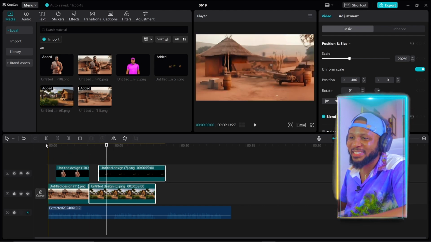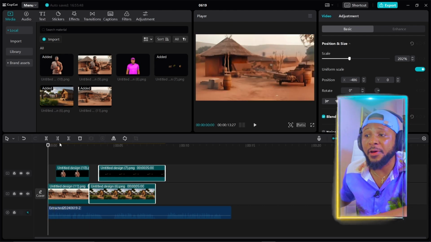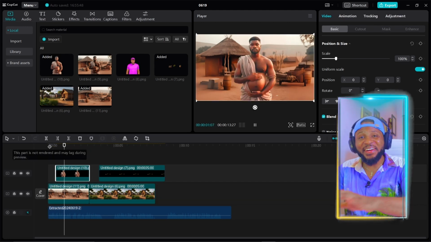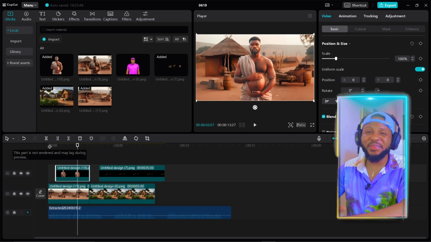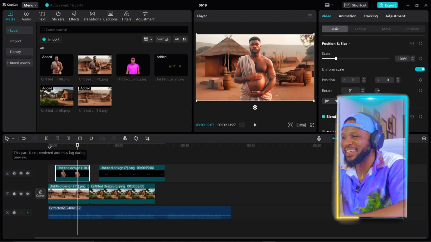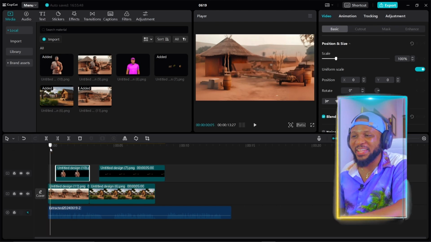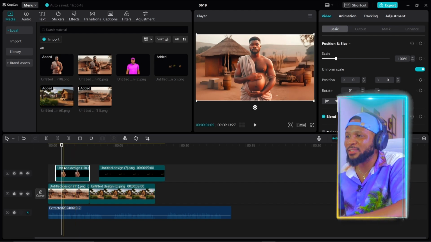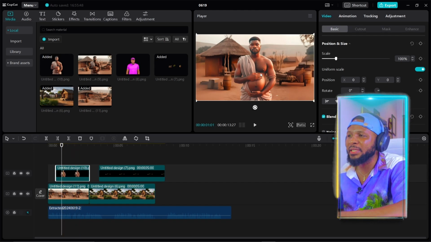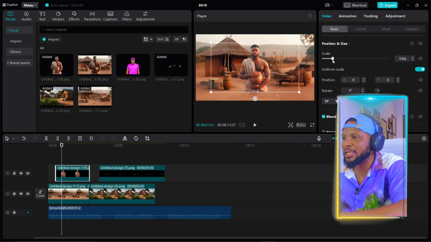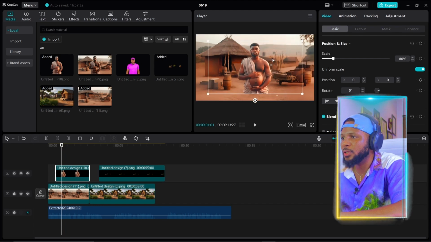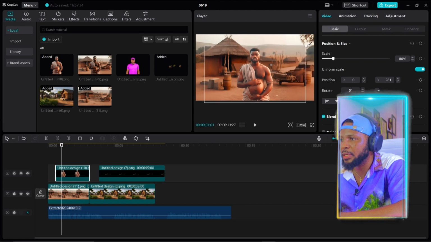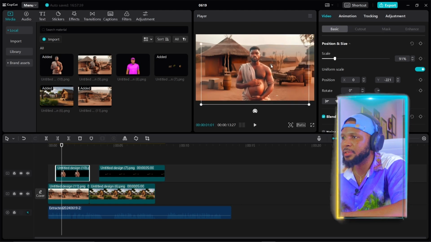So now that we have this, the next thing we're going to do is to start putting in our effects. So we're going to use the effect to sell it right now. So here you can see that our character now appears on the screen like so, which is just amazing. So what we're going to do next is to add some effects to sell the whole effect better. And to do that, the first thing we want to do is to bring down the character. So we're going to resize the character just a little bit like so, so that it's more obvious when it appears.